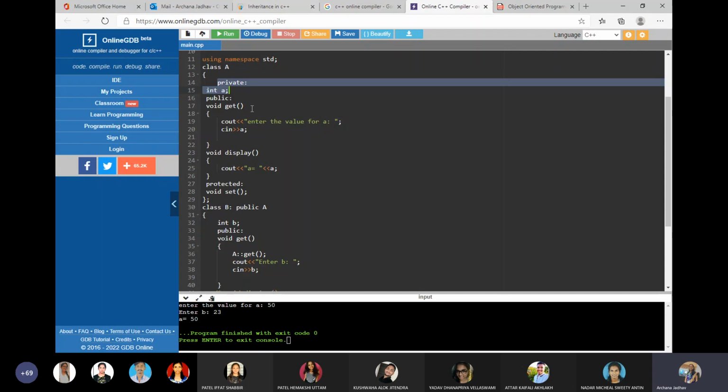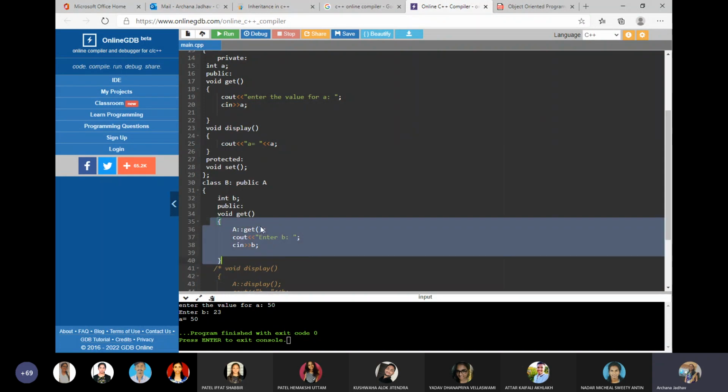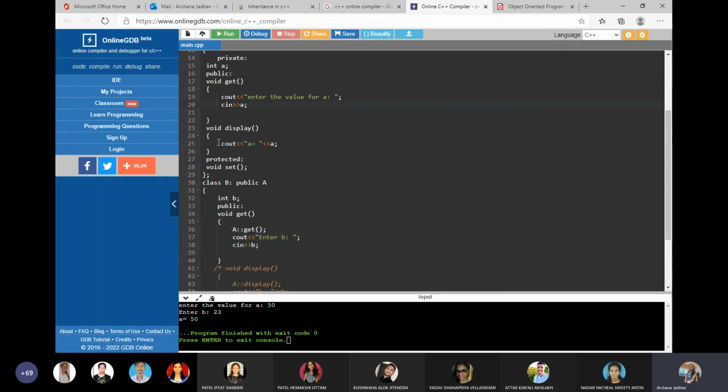Yes, ma'am. Then next is what? Public. Public variables and functions will remain public in your derived class also. Okay? So public कौन सा है, ये void get, void display ये public methods हैं तुम्हारे base class के. So it will remain public for your derived class also. मतलब क्या है? तुम लोग you can use those public methods of base class in some other class also, or you can use it outside the class also, in your main function also.